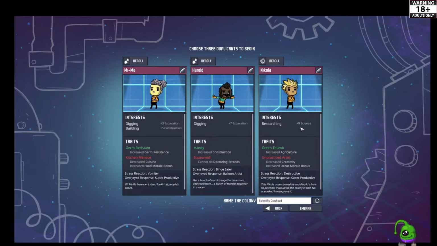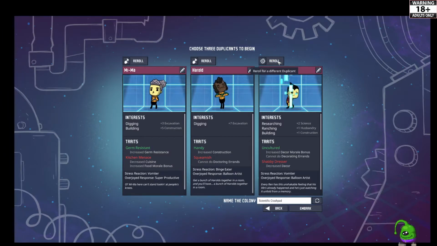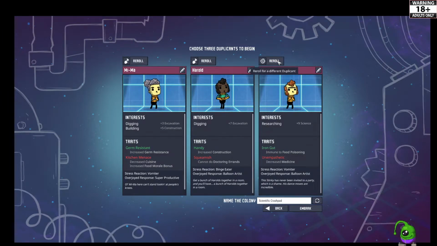Researching 9, that's beautiful. Green thumb, not so much. I mean, my science person, you're all about science. You are working with machinery. That kind of goes hand in hand. Decreased germ resistance, not making me very happy. Here we go. Look at this. Oh, the floral scent. Damn it. That sucks. However, I hate that one. I hate that one. Why do I hate this one?